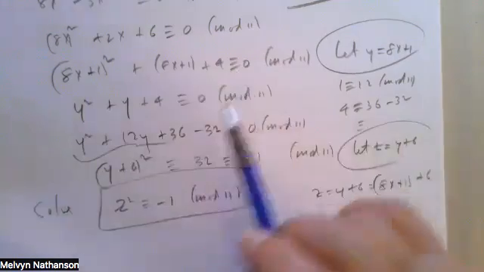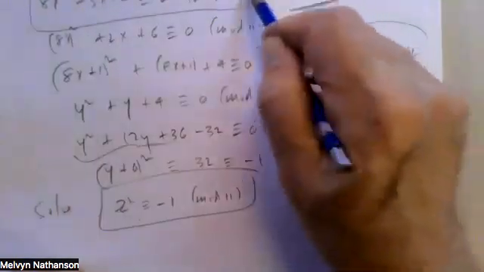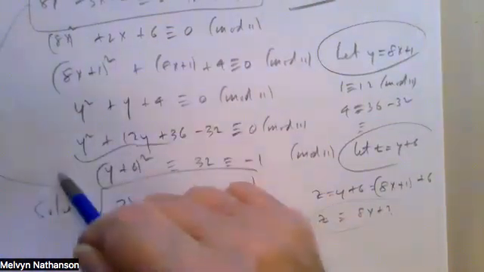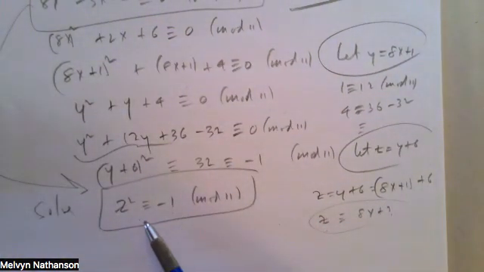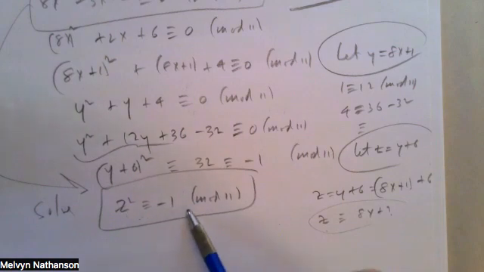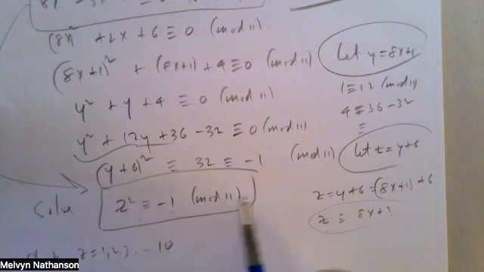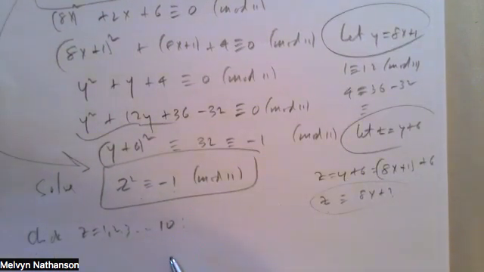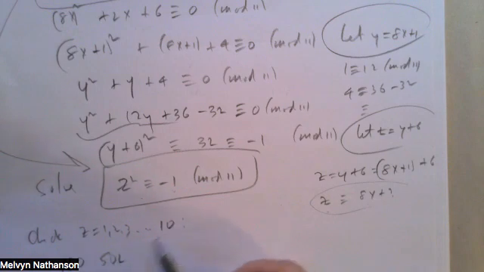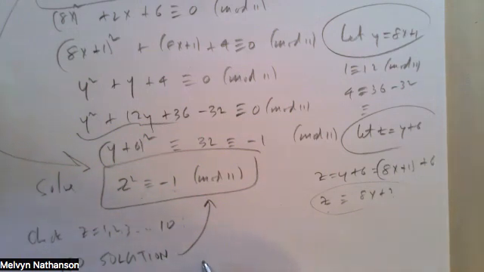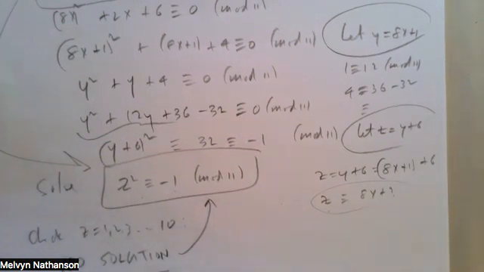So we've started out with this equation. And by doing what is basically high school algebra, we get an equation of the form z squared congruent to minus 1 mod 11. Solve that equation. So you can check. Just plug in z equal 1, 2, 3 up to 10, look for a solution. What do you find? No solution of this congruence. So therefore, there's no solution of the original equation.